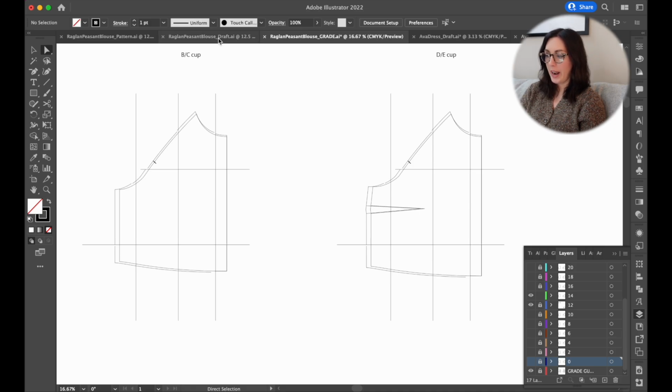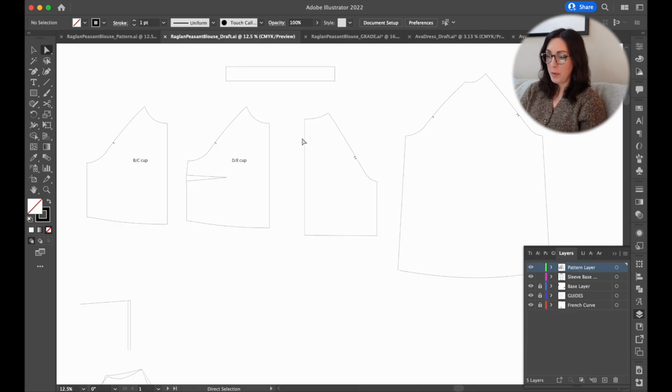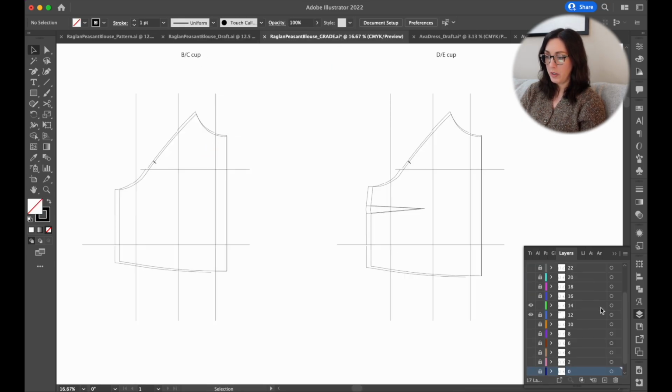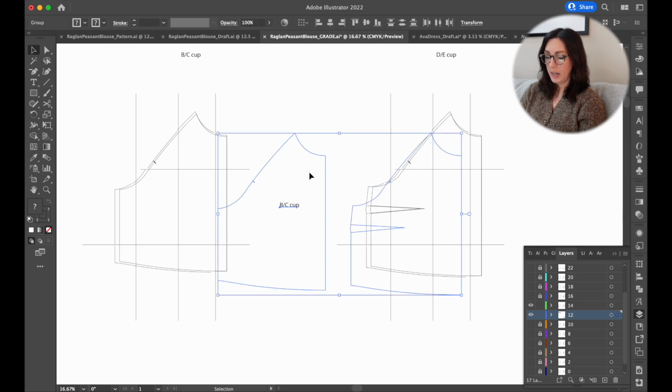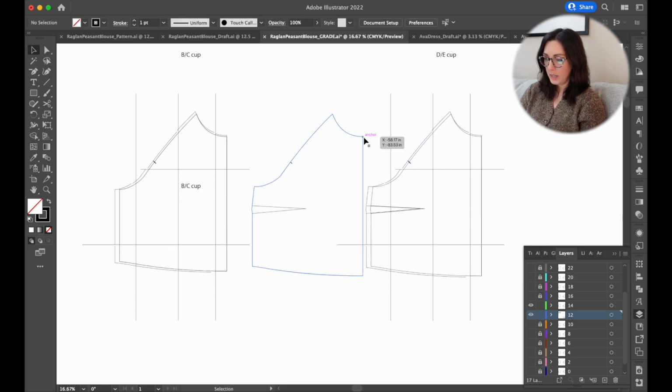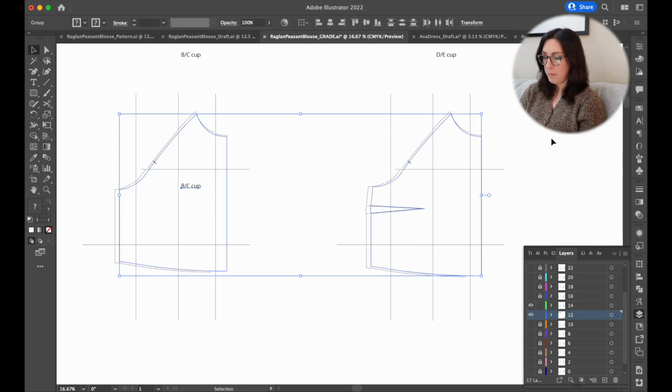The easiest way that I have found to do this is actually, I'm going to go back over to my draft and I'm just going to grab the original size 12, copy that, and I'm going to paste it on top of the size 12 here and just line that up. Put this one over here. I'm going to copy those again. So I'm going to grab both of those, and because I just pasted those on, they automatically paste on top. So I know that I'm selecting the layer that has not been broken, before I did the grading. So I'm going to select that size 12 that I just copied and pasted.